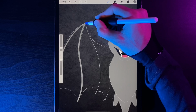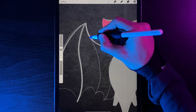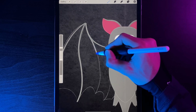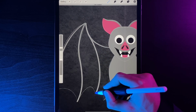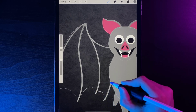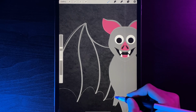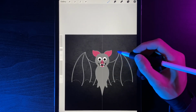Then let's go ahead and draw in the top level of the arc into here. And then we can start roughly here and draw in the next line. And again, if you want to get a nice smooth line, just hold your pen down and you get a nice arc. And then let's fill in this gap here. And that is our wings in terms of the structure of them nicely drawn in.